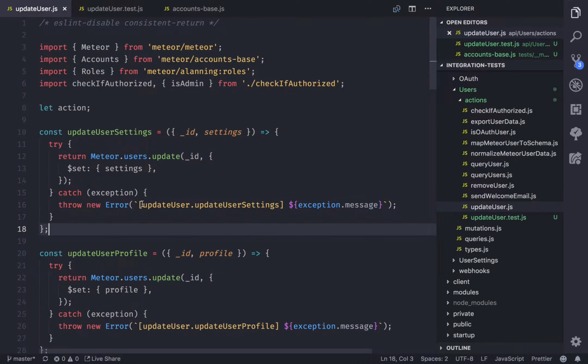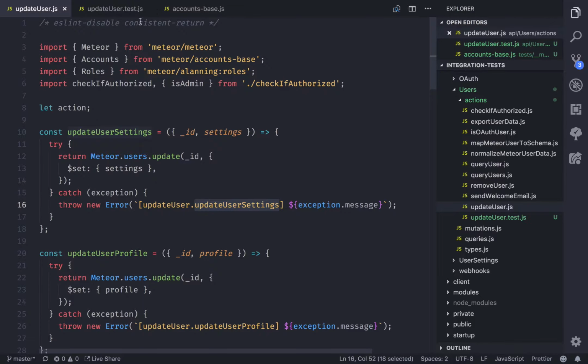So we can see we put a little text in front of the error message. So we say this is happening in the update user action, and specifically the update user settings function inside of that action. So in order to test this action, what we need to do is call the action by itself, passing it some parameters that we think are going to call some sort of functionality inside of the action, and then verify that those functions were actually called.